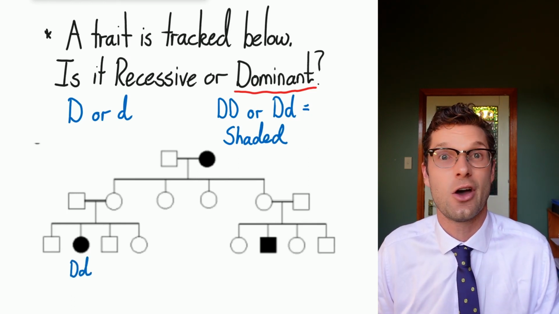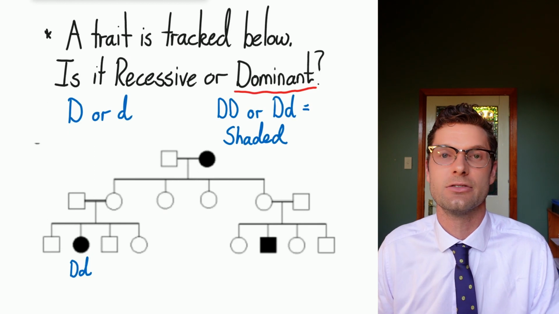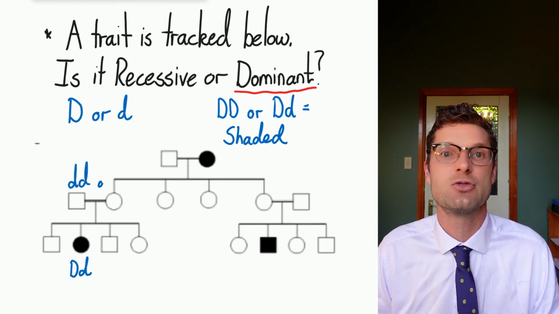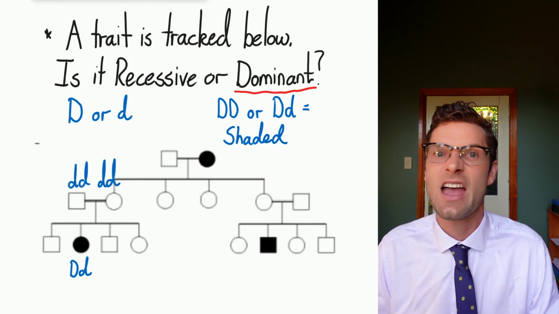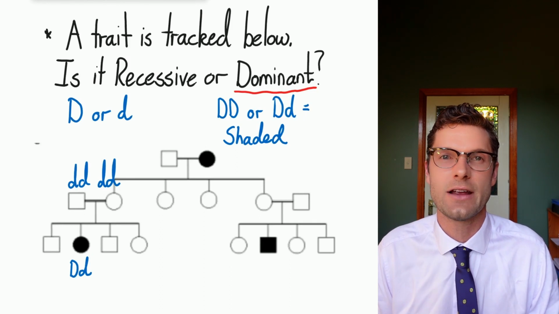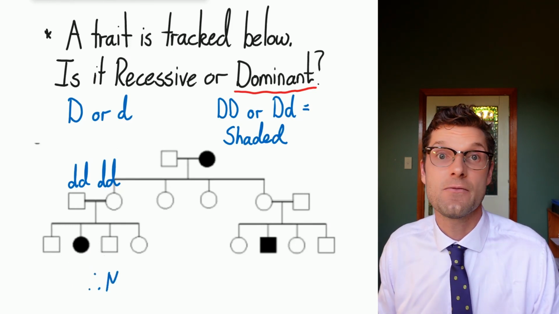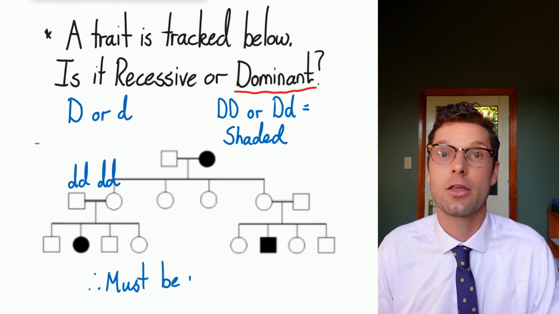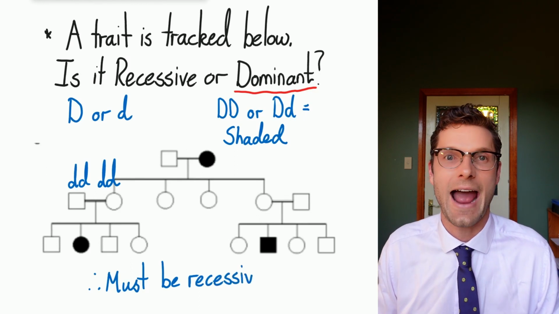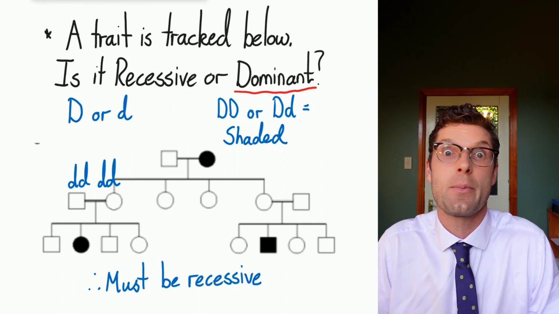In this situation though, because the dominant alleles are shaded in, that means both the parents would have to be little d. Again, a cross of all recessive traits has to give offspring that are 100% recessive, so this definitely could not happen. So for this example, the thing that we are tracking through the pedigree 100% has to be recessive.